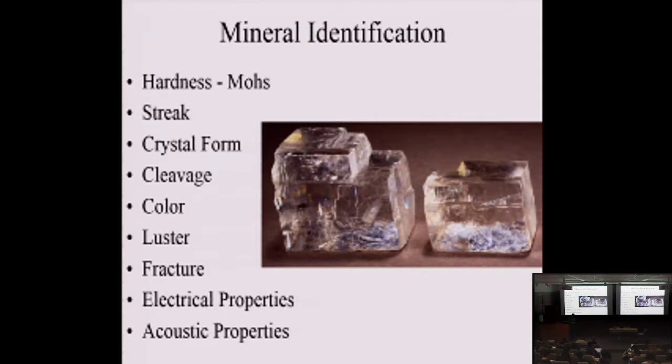These last two you don't tend to use too often. There are a couple of cases where you would pass a sound current or electric current through, and the rate at which these things travel will tell you something about the mineral. When we get to volcanoes and igneous rocks, we'll look at this mineral, really neat mineral. It's a common mineral that has something called solid solution.